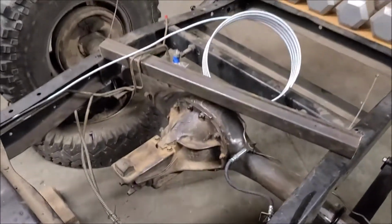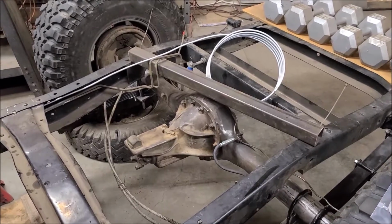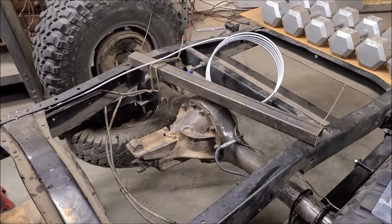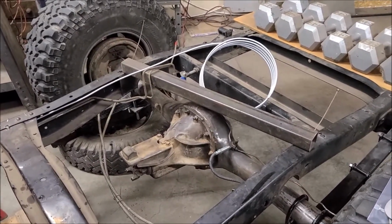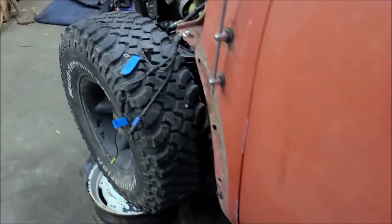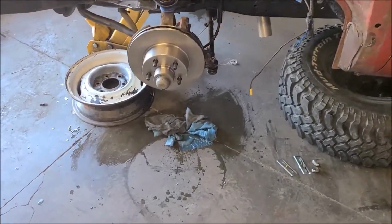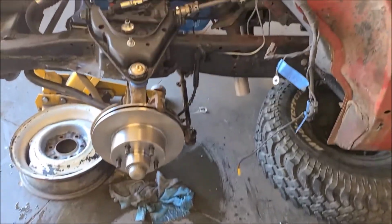Again, I'll re-bleed these the old-fashioned way. Just get a hose and a bottle and go around to each one with somebody sitting in the cab. But I don't even know if I'm going to need that. The brakes feel nice and firm, but I need to get those leaks. If they're still leaking up front, I need to get that squared away, and then that'll be done. That'll be nice. I'm making a big mess this morning. Got brake fluid all over the place.